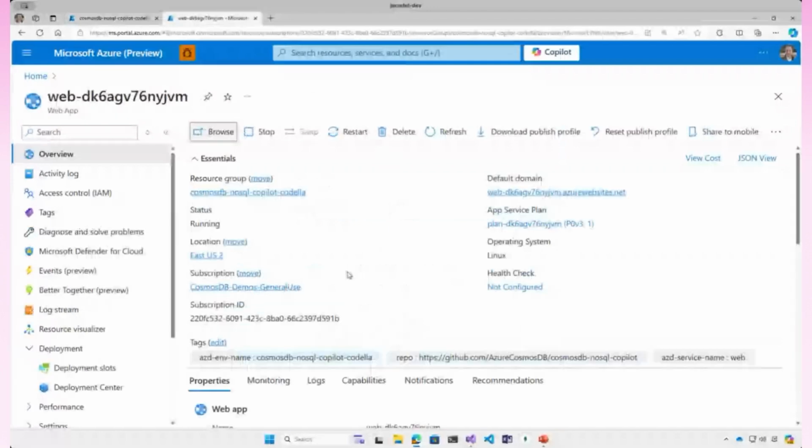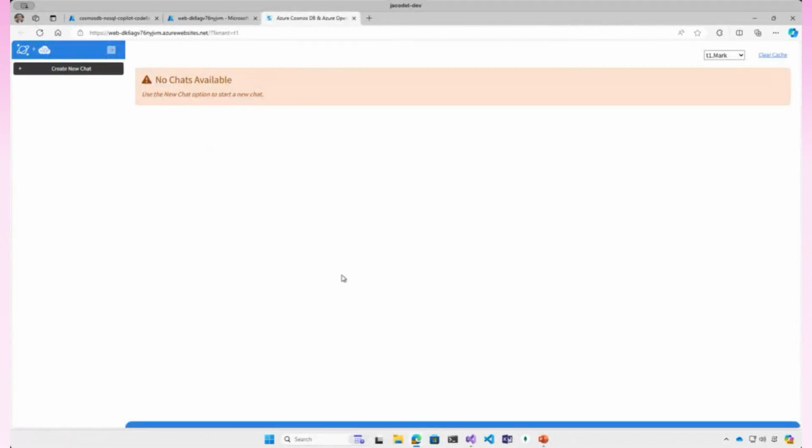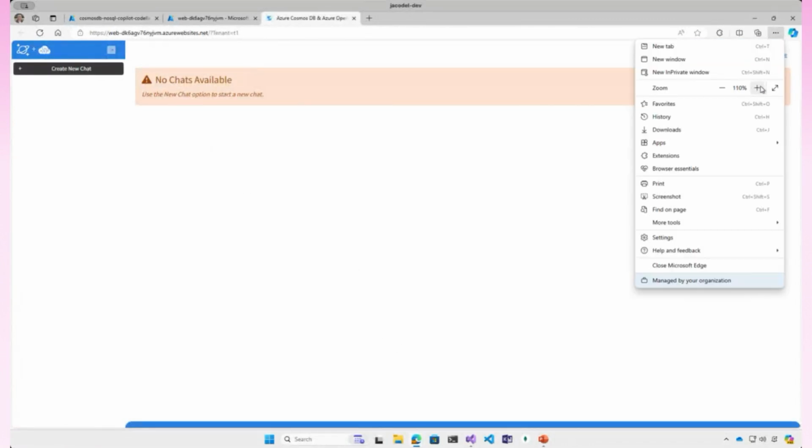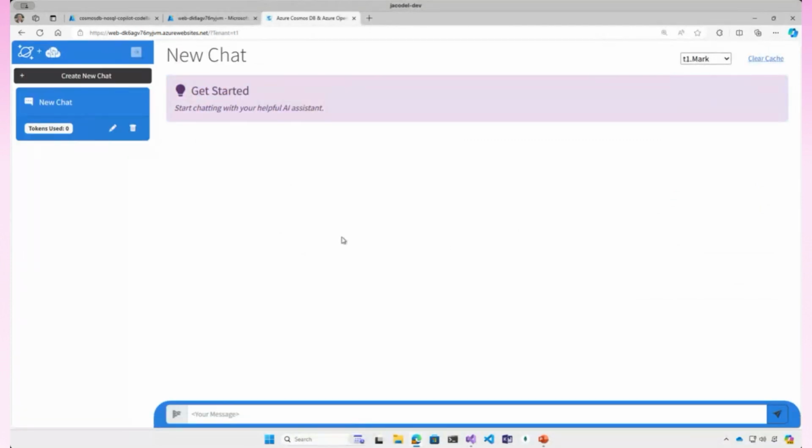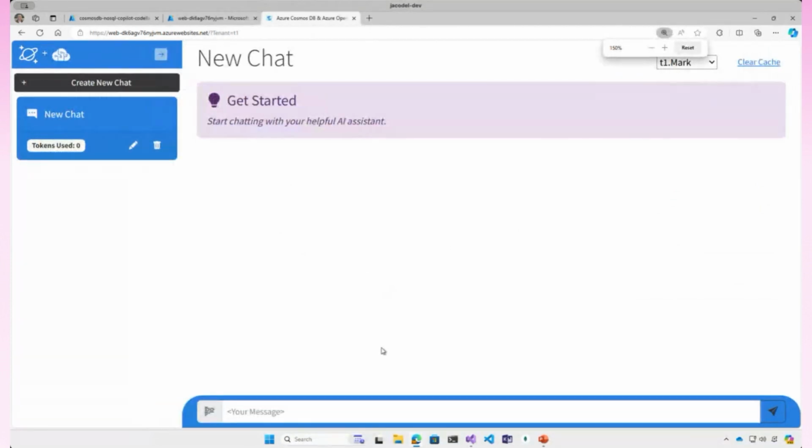And this looks like this. Here's my app. Here's my web app here. And I can actually go ahead and browse this web app, right? So let me click on this. And here I see this web interface, right? So let me actually zoom in here a little bit so it's a little bit more legible. There we go. So I don't have any chats in here, right? So we'll create a new chat session here. Let's go ahead and do that. Create new chat session. Cool. So maybe we'll say something like, hello, my name is James. Can you tell me about bikes that you have?